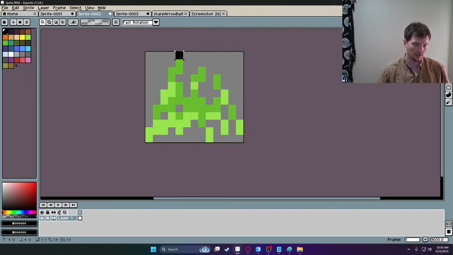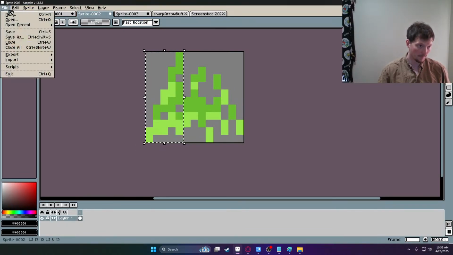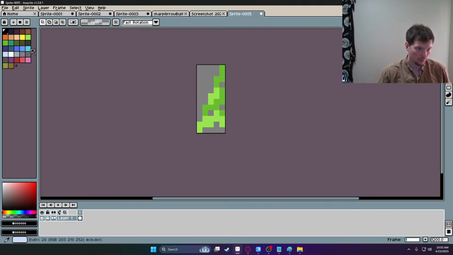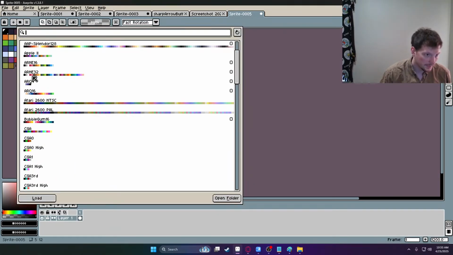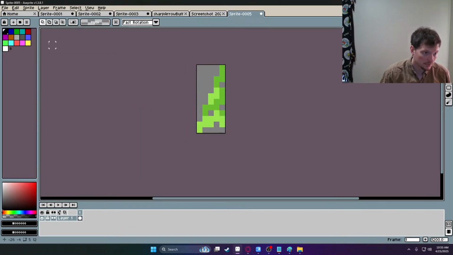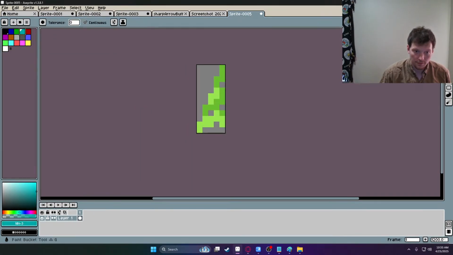Let's grab that chunk, file new, like this, and you probably know what's coming. Let's make it a funky blue. Let's see some stuff there. Bam. Little yellow.